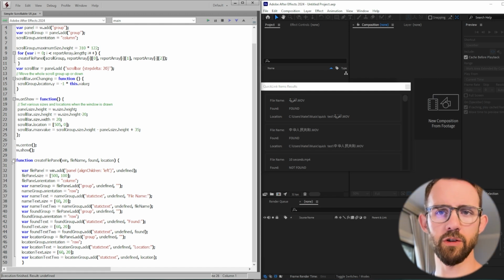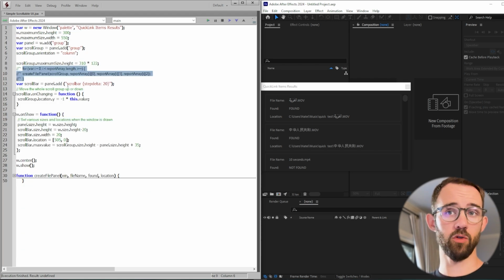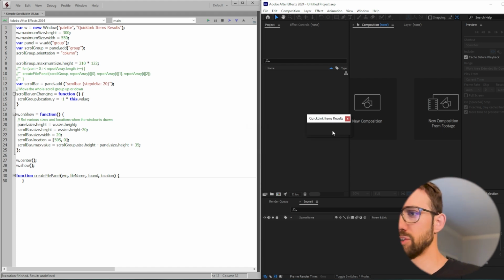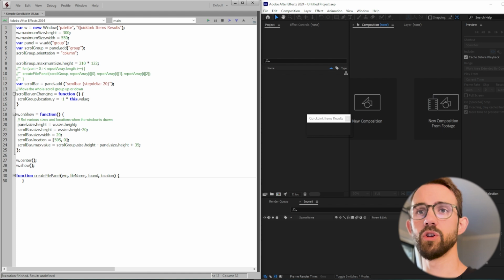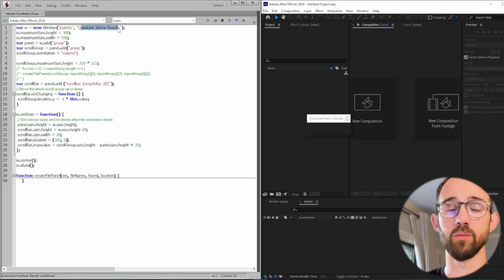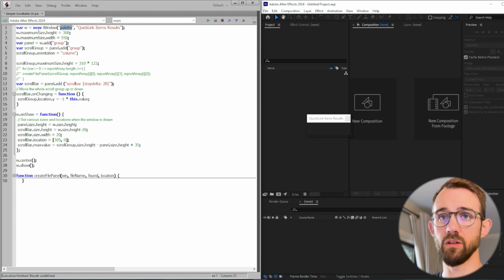So we'll start just little by little and build this up real quick. So if I comment out this line here, which does the actual create file panel thing over a loop, and then we take a look at it, it's just a simple UI. So let's start with the simple UI, right? We start with a window. We're going to create a palette type window, and in this case, it's called Quick Link Items Results. This is standard practice for creating a window in any of your scripts.